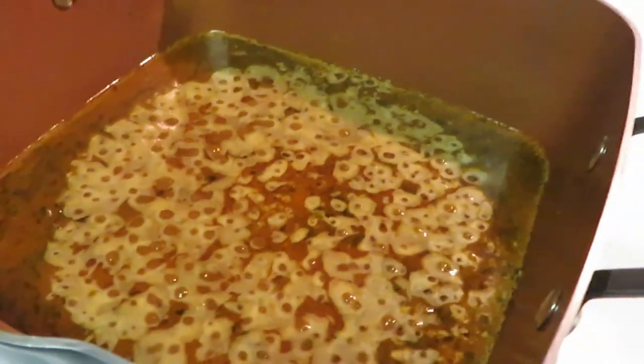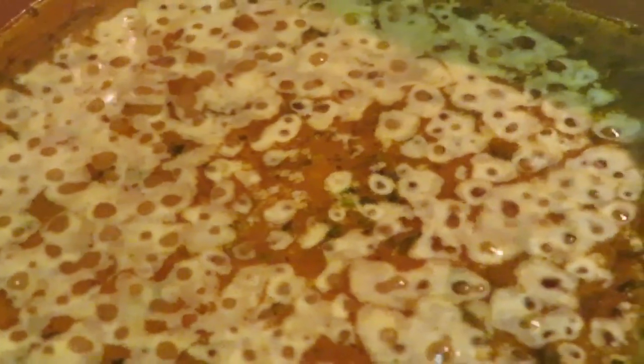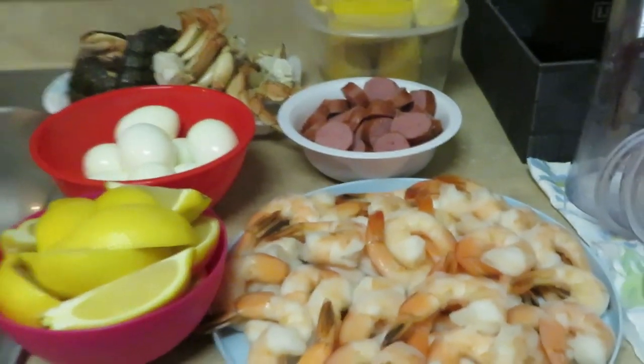Okay, guys, as you see, our butter sauce is simmering. I'm taking y'all in the pot with that butter sauce. I'm gonna let that simmer for a few more minutes, let all those flavors come together. Just wanted to show you guys the food. I've got all the food prepped. I've got everything all cleaned up.